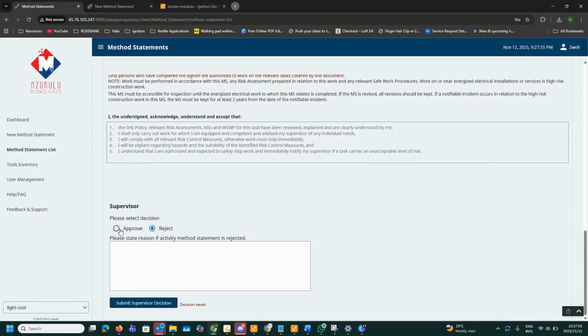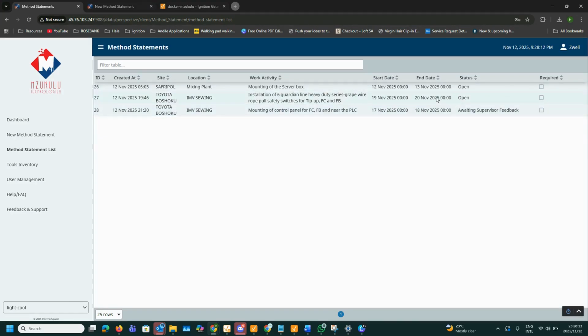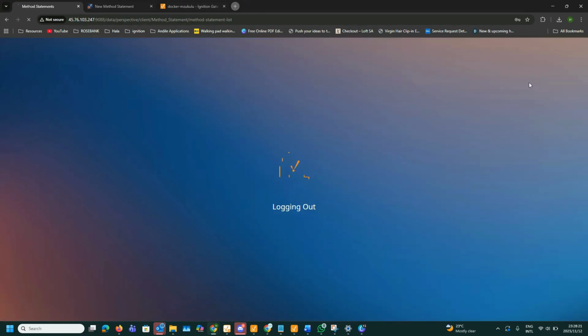form. Now, if he can still update it and if he approves it, the option to make any further updates as a supervisor goes away since it's been approved. That's the final decision. So it has been approved by the supervisor. That means the workers that are mentioned in that form can now come in and make updates. So since we know that Rose is a member, we'll just sign back in as Rose.